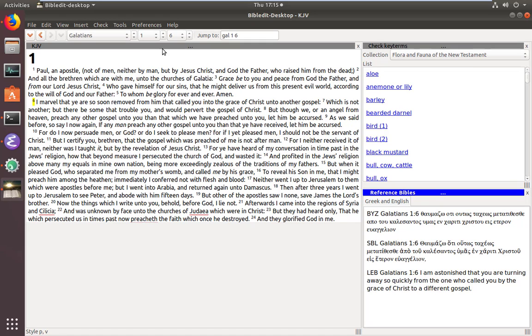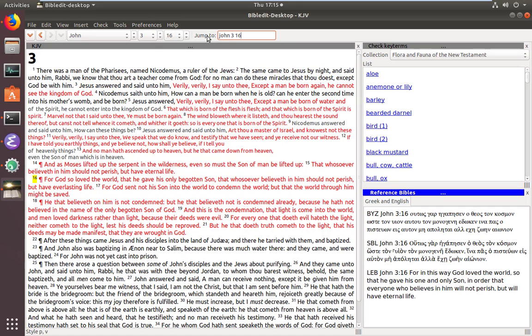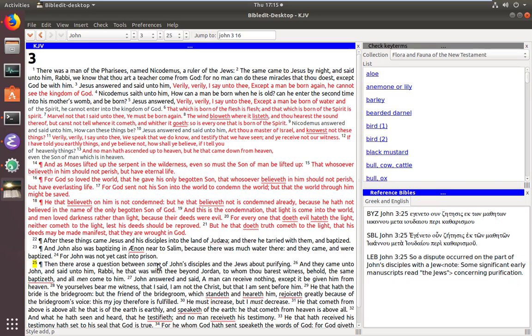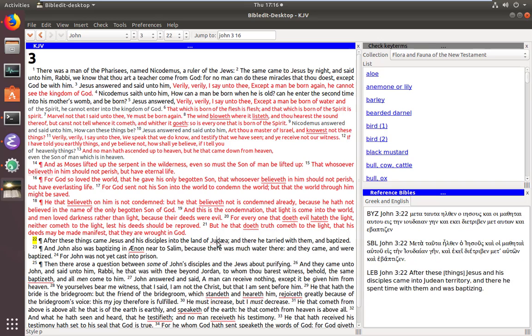And the nice thing about this is that if you're wanting to navigate to a certain section like John 3:16, when you go to that verse, then the Reference Bible window automatically updates for you. If you click in another verse, then it updates for you there, and it just keeps right up with where you're at, so that you can follow along and look at those verses. If you're translating or editing your translation or checking your translation, they'll be right there for you, Greek. And then also have one English version so far.